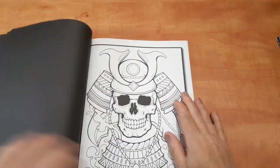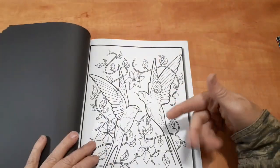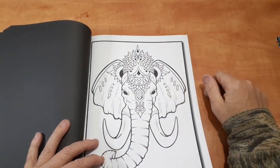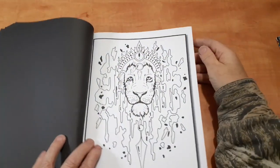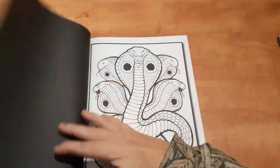Gotta love my Ohuhus. I believe I colored this once. I love the birds because I'm a huge fan of birds, if you don't know me. Elephant. I would definitely do that for my mom. My mom was a huge elephant fan. I've colored this. I didn't really like this page very much. I am a Leo, but I just didn't really like it that much.